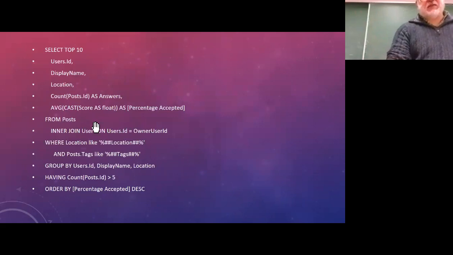So that's what the cast statement is. It's just saying take a value of one type and interpret it as another type, and then storing that as this percentage accepted. And again, a score is going to be pretty close to percentage accepted because higher scored questions are accepted much more frequently than lower scored questions. So the correlation is certainly the right direction.